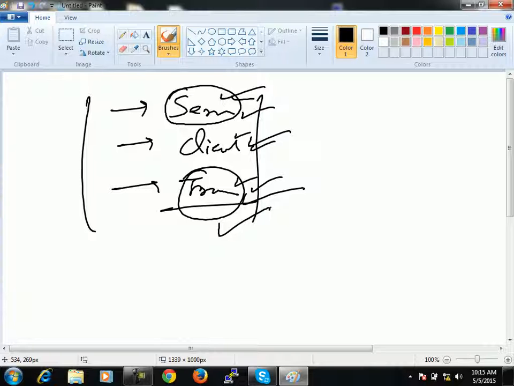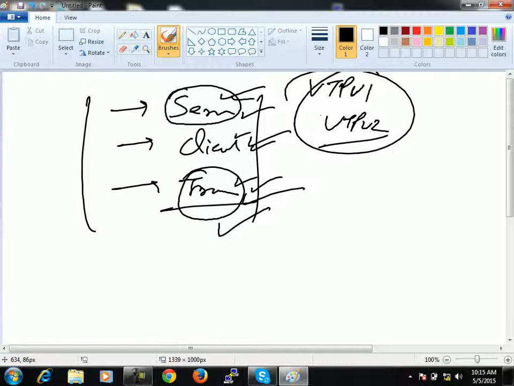One more difference is there, and I'm talking about VTP version 1 and VTP version 2. If your VTP mode is configured either as server or client, in these two modes you cannot add or remove extended VLANs, you understand? Extended VLANs, and also you cannot create private VLANs as well. If your VTP mode is configured as server on a switch, then definitely you cannot create private VLANs, and also you cannot add extended VLANs. Fine. And if your VTP mode is either server or client, remember that your VLAN information will always get stored in the VLAN.dat file.